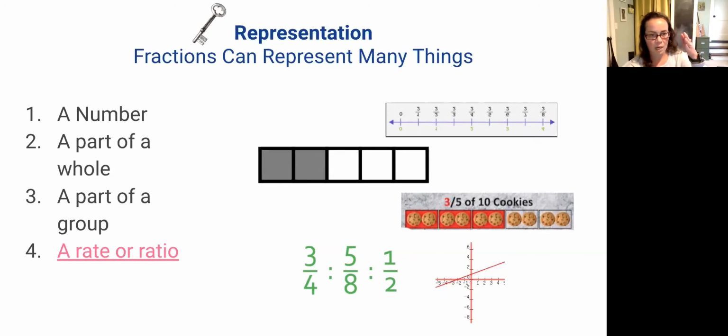Many of you have probably seen kids 10,000 times, right? When you ask them to put 1/2 on the number line, they put it between 1 and 2, or they think fractions are negative numbers, or they just don't know where to put them at all. So one of the big understandings we want our students to have is that they represent a number.